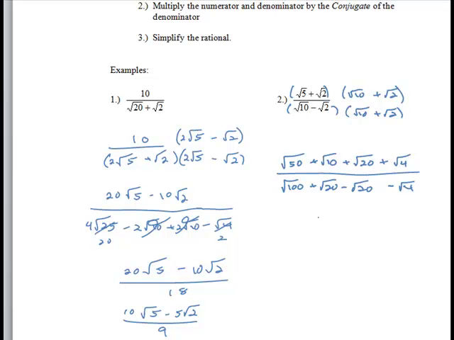So simplify, going back to the numerator, the square root of 50 becomes 5 square root of 2. The square root of 10 does not simplify. The square root of 20 is 2 square root of 5, and of course the square root of 4 is just 2. All over the denominator, outer and inner terms cancel out. Square root of 100 is 10, square root of 4 is 2, so 10 minus 2 becomes 8. So we've rationalized the denominator. Just take a quick check and see if we can simplify the remaining radical. Keep in mind that in order to cancel or cross anything out, every single term within the numerator and denominator must have that common factor. So nothing to cancel out, nothing to simplify. This would be our final simplified answer.